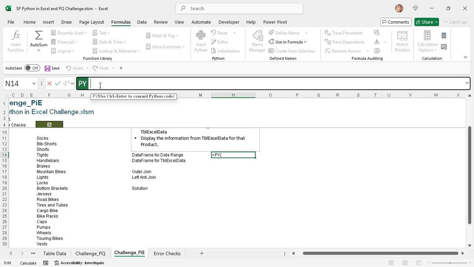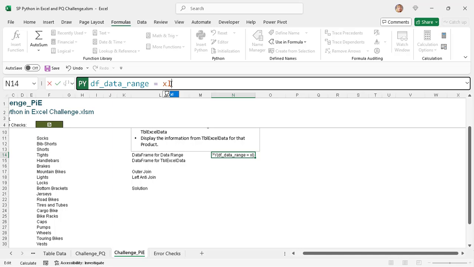So let's start by creating my data frame. Now when we create objects in Python, we generally like to give them names, variable names. So I'm going to begin by giving it a name, and the name I'm going to give it begins with df because I'm going to create a data frame. So I've called this df data range. Now what I could do now is continue typing the formula, and you'll see it's been recognized. So you can see I could tab on this to select this particular function, and I can see a little bit more about the function on here as well.